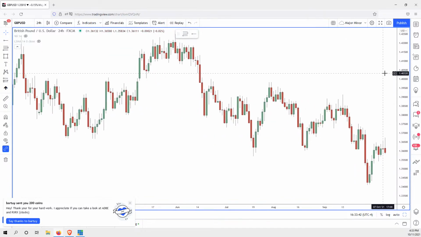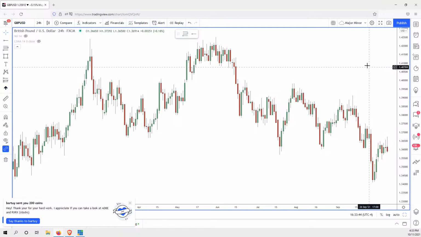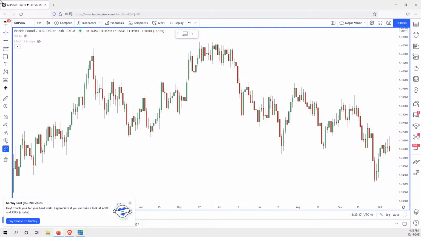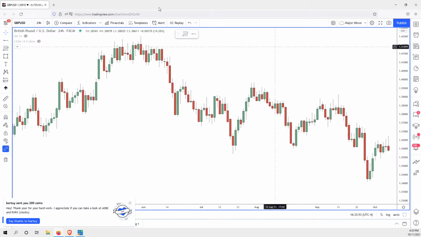Now, keep in mind there was some economic news coming out on the pound this week from the economic calendar. Just be aware of that. They didn't look like major reports, but you never know with this thing. Okay, so that's how I would treat the pound. Thanks for asking about that. That's a nice clear one.